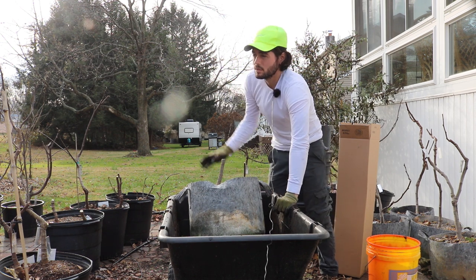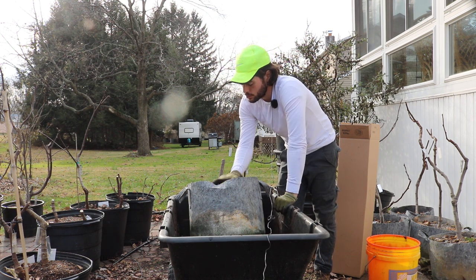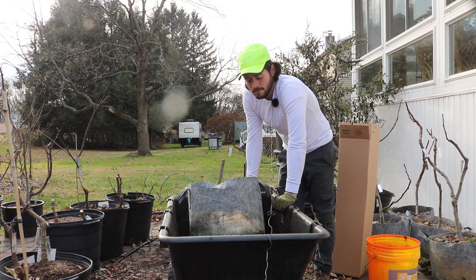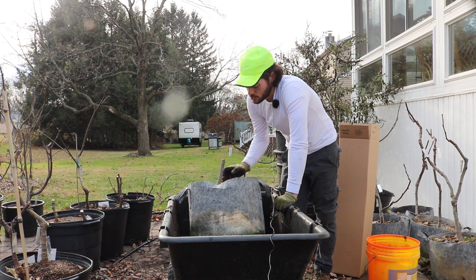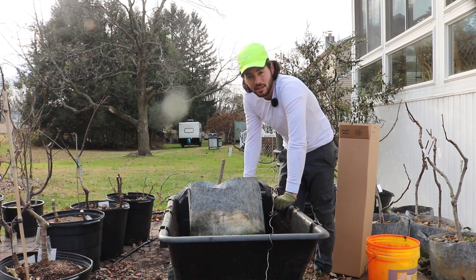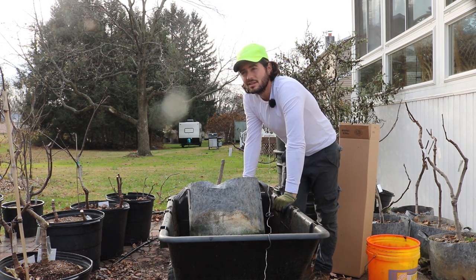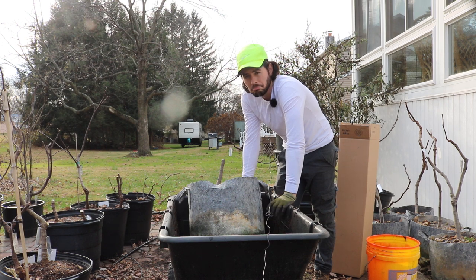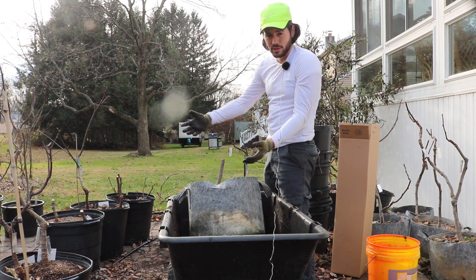So rather than just getting rid of these trees and selling them locally, I think it's better to take some time — and this is not easy work, you're gonna see in this video. It takes a lot of effort, but it's worth it if people really want larger trees like this. This is a giant, massive tree in terms of the root mass you're gonna see in here. Some of these trees — this one I think is in its third year — any tree that's about three or four years old that you can bare root is incredible. Even if you chop it all the way back, there are benefits because this tree is going to re-sprout with really healthy growth. It's a form of rejuvenation pruning that we talk a lot about.